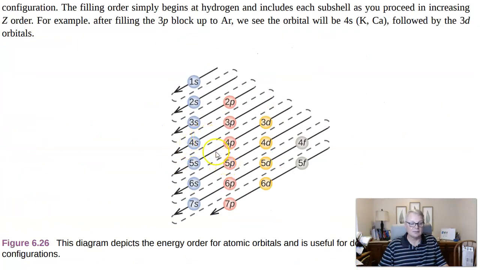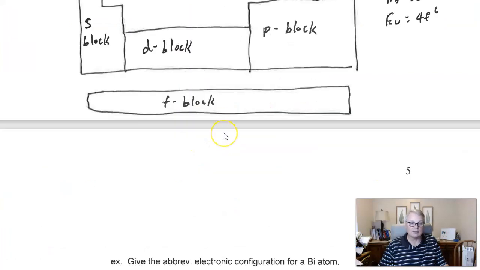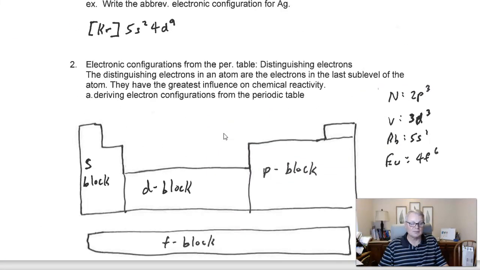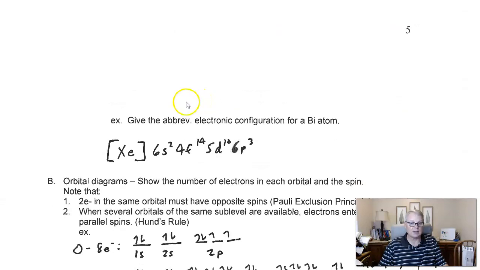Like that. Do I care which way you get it? No, I don't care which way you get it. I just care that you get it. You can write the whole thing out and then go with the last sub-level that you get to and say, oh, okay, well, I guess it was 5s1 for rubidium. Or you can use what we're talking about here, the block thing. This is quicker, but the other way is a little more foolproof. So whatever works for you. I like to do it by looking at the periodic table, and I think it's a lot quicker. But, you know, it's up to you, I guess.